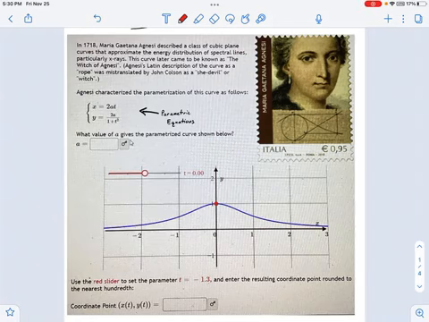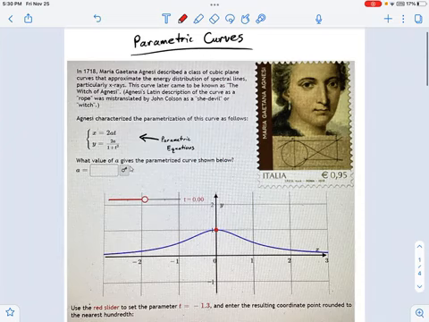Here we're introducing a new idea, which is that of parametric curves. Now, what the word parametric means is just equations that are in terms of a parameter. In this case, the parameter is going to be t. See this little t right here? That's my parameter. And that's usually the parameter generally used, although I suppose it could be anything. Almost always you're going to see it as t at this level.